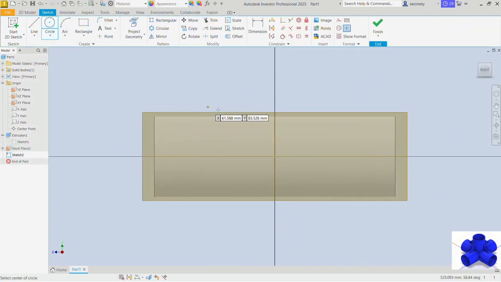Let's pick the circle command. We want to draw a circle. OK. You can right click and then OK. Instead of dimensioning this circle, we can define it by some geometries. Now let's see how we will do that. We can use this command that says project geometry. So we can project this line and that line that formed part of the previous extrusion we did.